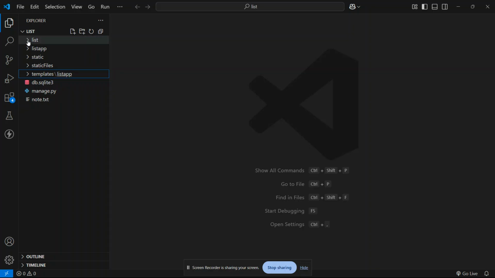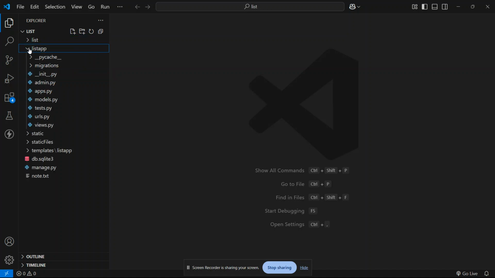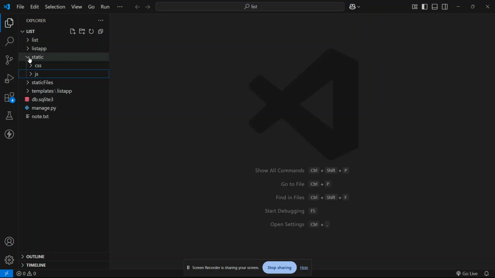Inside that I have a project named list, and inside that I have another app, which is list app. Here I created static for using JS and a little bit of style. For that, I use a JS folder and CSS. And this static folder is not known by my Django application.